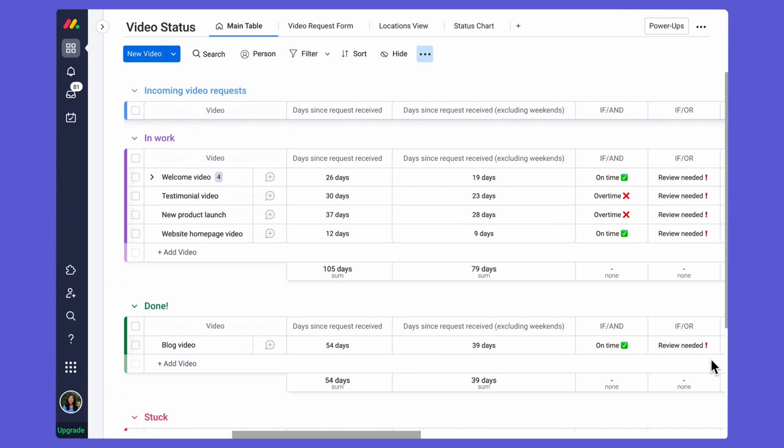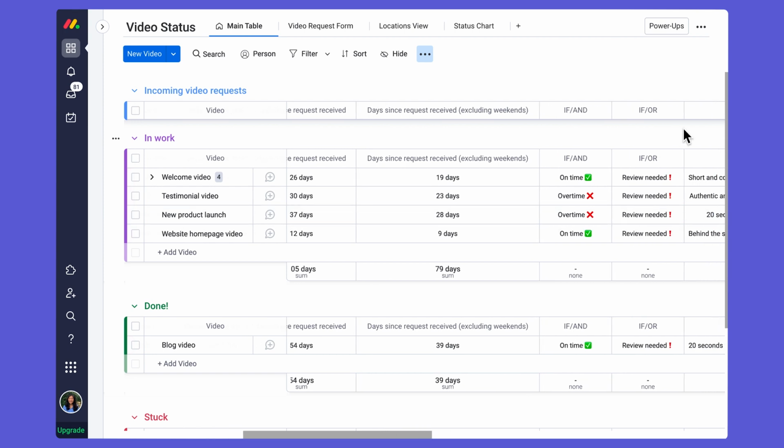In a similar fashion to the AND condition, the OR function also allows you to test for multiple different conditions in order for a value to be displayed. The main difference between the two is that for the OR condition, only one of the conditions placed must be met in order for a value to be shown. So right here, if I just scroll over to the right a little bit more, we can see that with the formula that I input, all of the outputs are showing review needed.